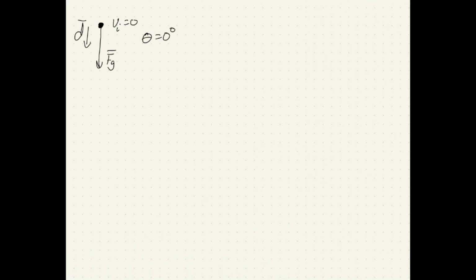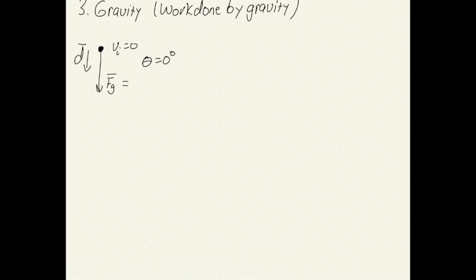I also know there's an equation for my force of gravity that's going to be m times g times y hat, right? So this tells us mass times gravity. That's the equation we're used to seeing for our force. And then this y hat gives it its vector quantity. It tells us it's pointed in the positive y direction, but I'm also going to say that down is the positive y direction for this problem because that's where all the motion is going to happen. And so it just kind of simplifies our calculations a little bit.